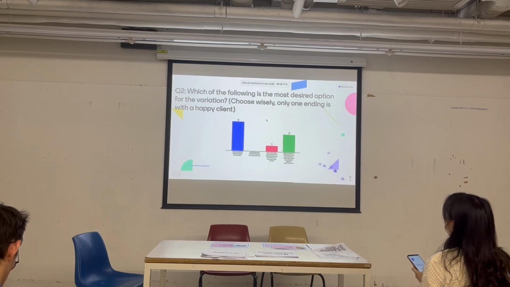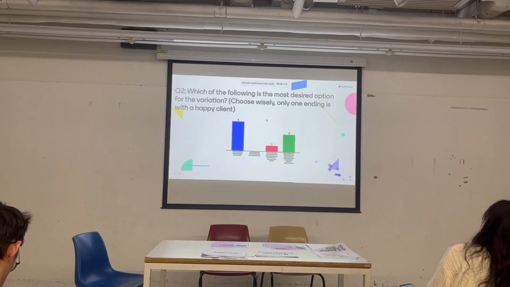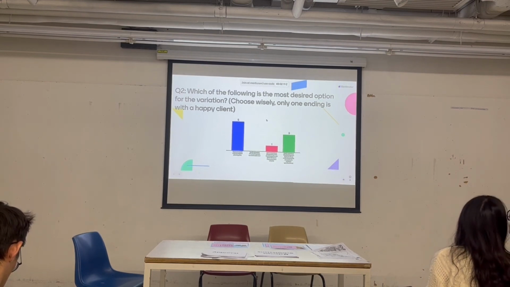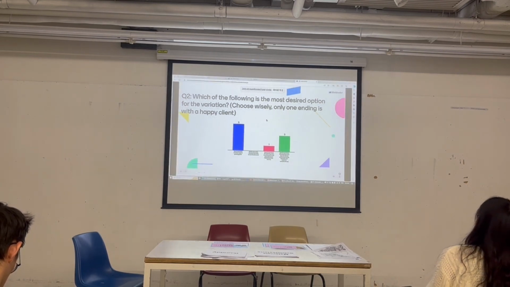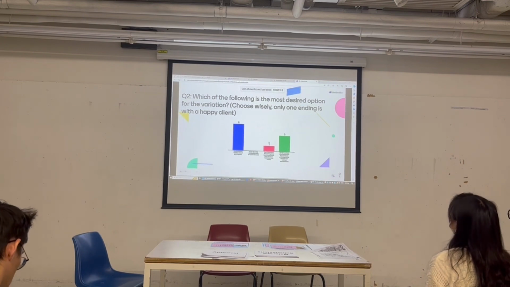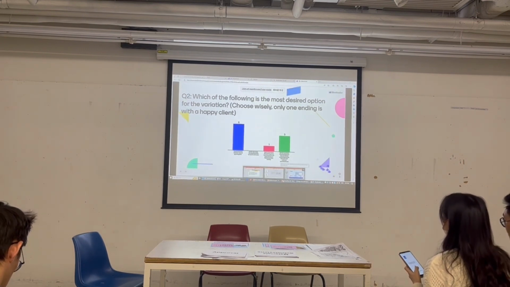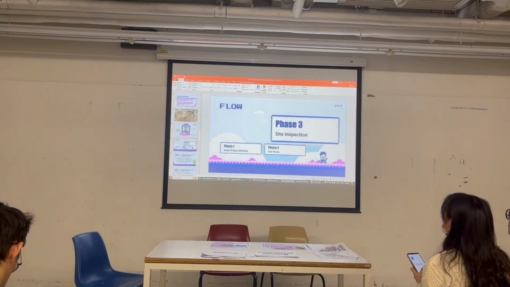But B says abandon the planting area. That means don't do any work, so the client won't be happy, right? C, they won't be happy because it's more expensive. And D, they won't be happy because it's plastic grass, and you have a code of conduct to the environment not to ever put plastic grass down. So it's a good question. I like questions like that where there's no right answer. I'm going to give you lots of those mean questions with no right answer in our quiz.